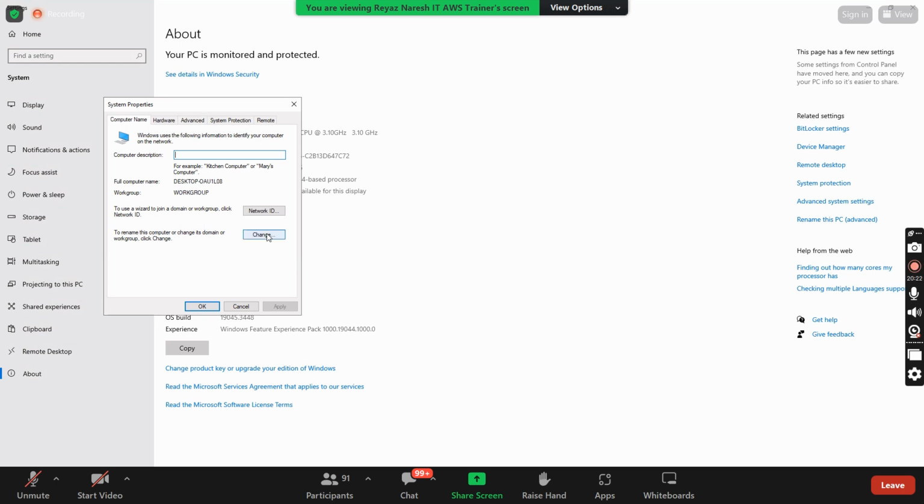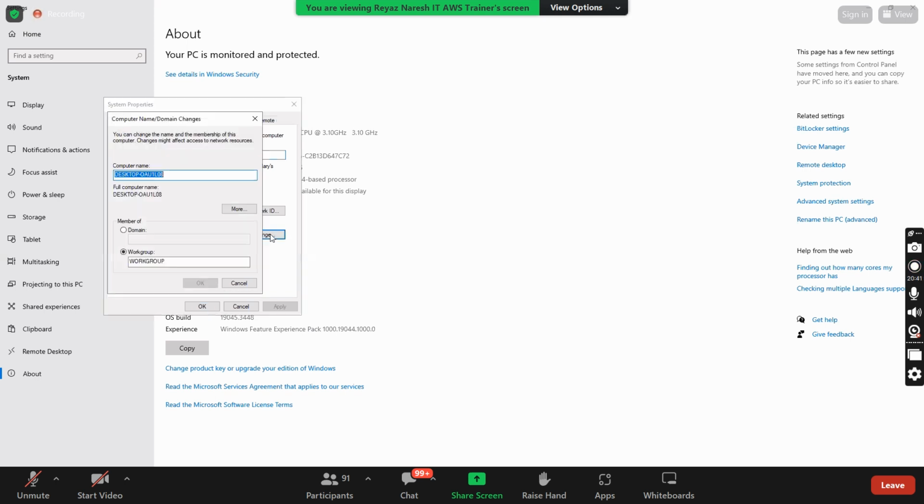So who is that? Admin? No, network. I still remember these, from my day one days when I was in the data center. Our job here is that all our laptops will be connected to the domain. So this is the place. If you click on change, it will ask whether it is a workgroup or a domain. Here you need to put the domain details. This is how you will be connected. But is it related to AWS? No. But this is how you will be connected to the domain.